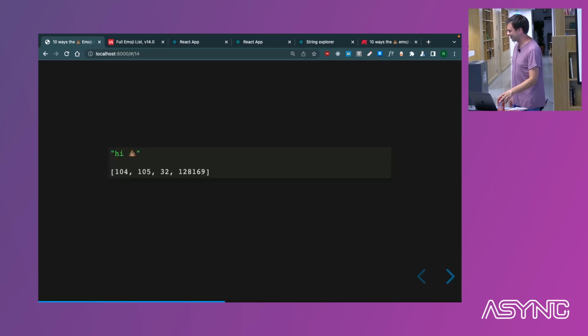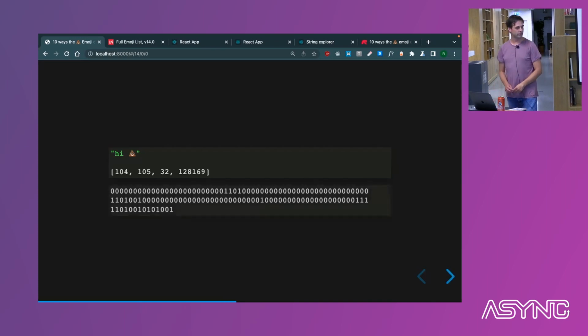Unfortunately, to answer that question, we're going to have to go a lot more low level than we normally like to in JavaScript world. So remember how I said that a string, if you pull back a layer of abstraction, is an array of numbers? What happens if you pull back a layer of abstraction from an array of numbers? Unfortunately, like all things with computers, you end up with just a bunch of 1s and 0s that are pretty incomprehensible. These are the binary representation of 104, 105, 32, and whatever that number is. So this is that array, but in binary form.